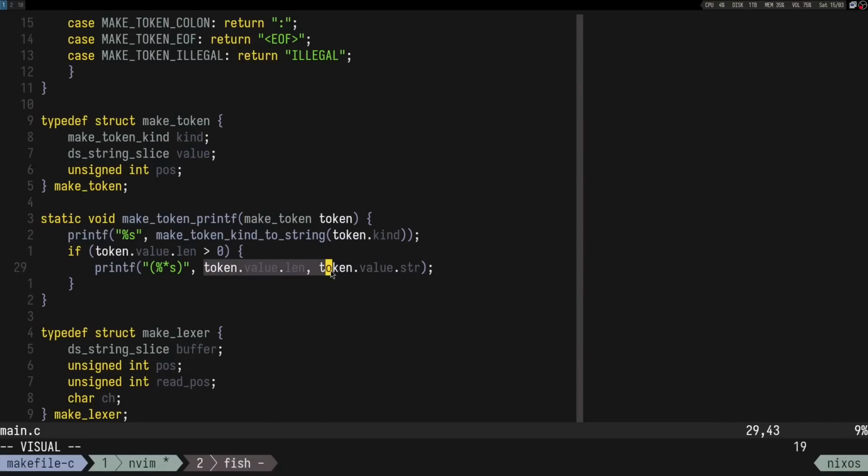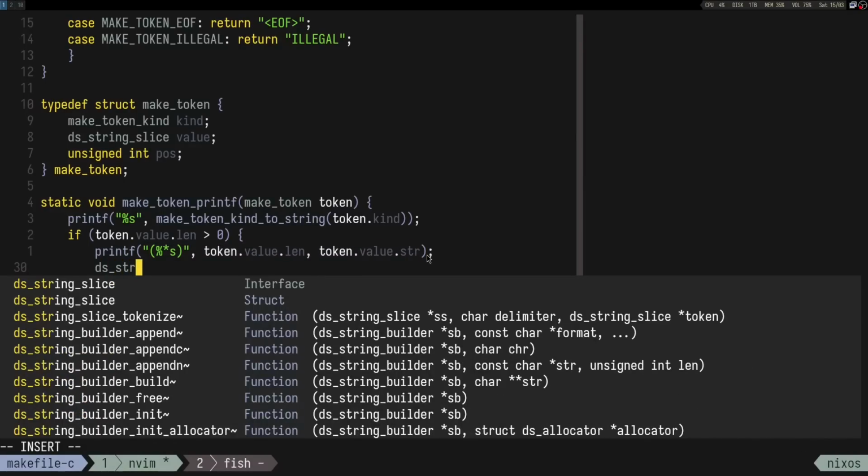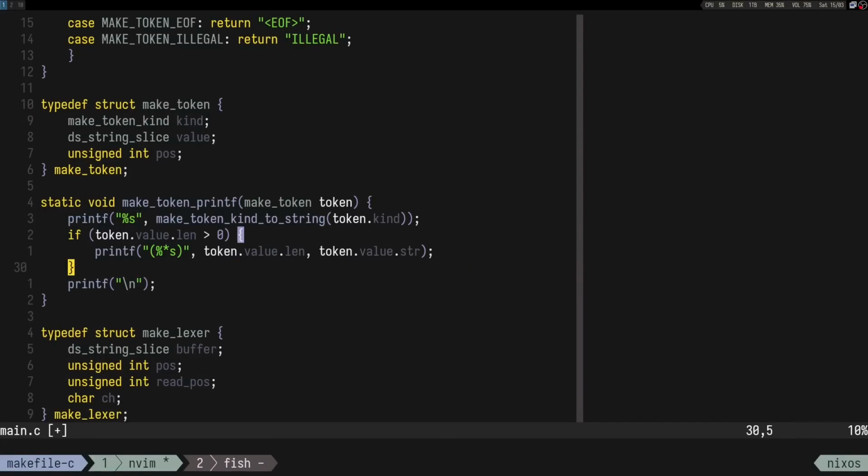If I wouldn't use the length, it would print too many characters because this is a pointer inside of the entire file. So it would print from the pointer until the end of the file, and we don't want that. We just want to print this many characters. Hopefully that makes sense. It's fine to have a printf like this.